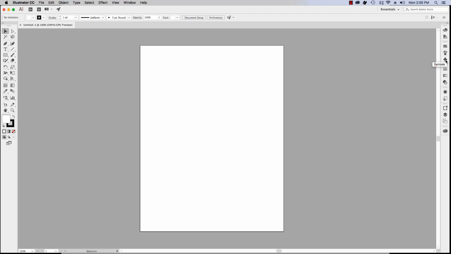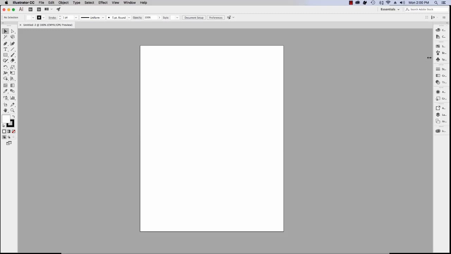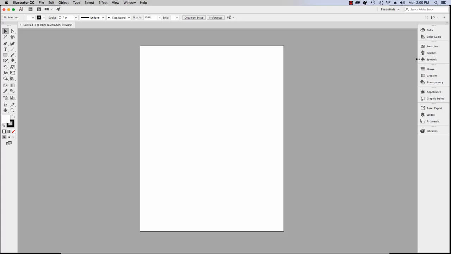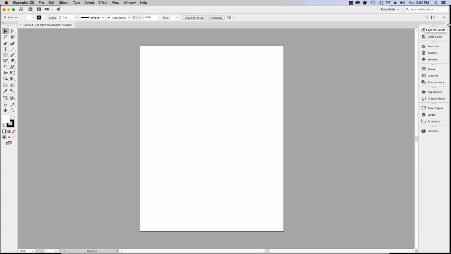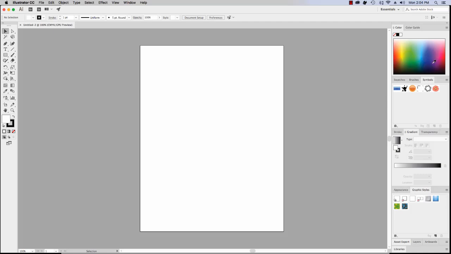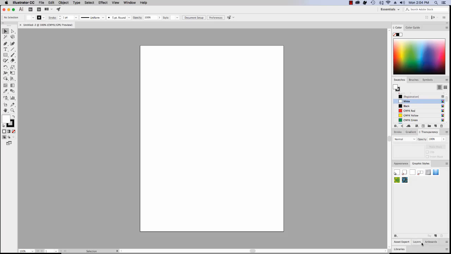If you would rather see that description, you hover over the left edge of the dock and you click and drag to expand it until you can see the labels. You can expand the dock even more by clicking the double arrow at the top. As you click on the tabs in the different sections, the dock automatically readjusts so that you can see the panels you're interested in. But you can also make further adjustments manually.